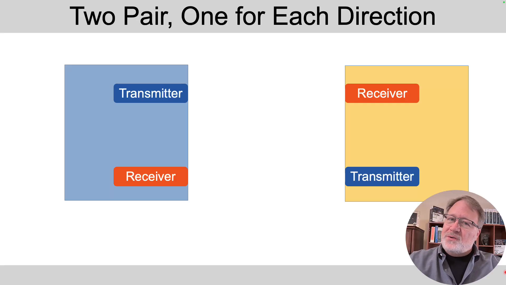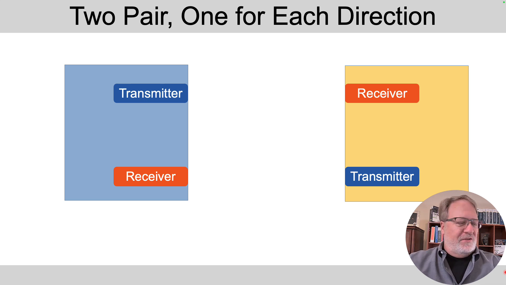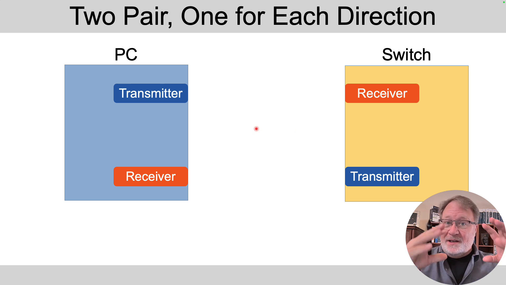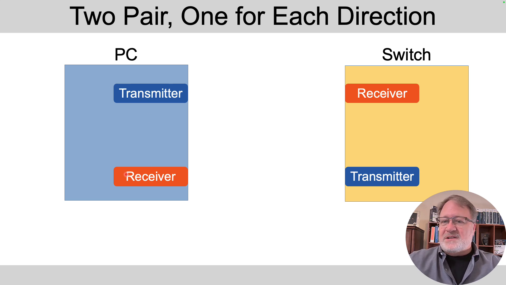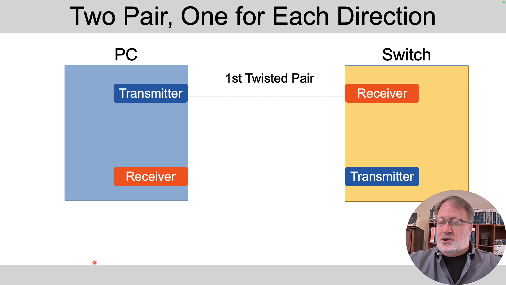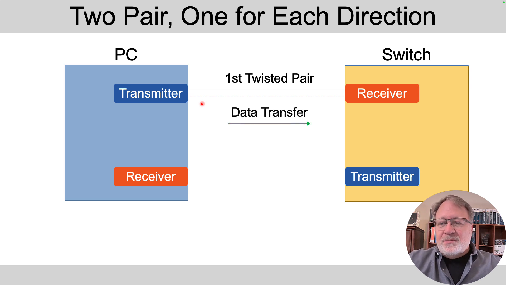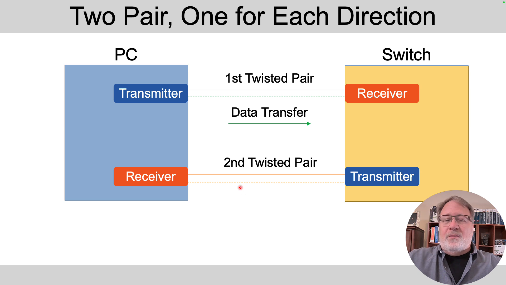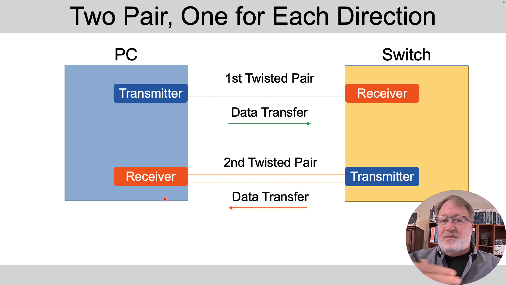To begin this topic, we need to review a few things from cable pinouts and cabling. With 10 and 100 megabit per second Ethernet created back in the 1990s, if you've got a PC on the left and a switch on the right, on the PC side there'd be a transmitter and a receiver, likewise on the switch side. We want to connect the transmitter to the receiver on the opposite end. Inside the cable, we'd use one pair of wires — say the green ones — connected to the transmitter in the PC to transmit data left to right. Similarly, a second pair, orange, creates an electrical circuit for the switch transmitter to send bits right to left back to the PC.